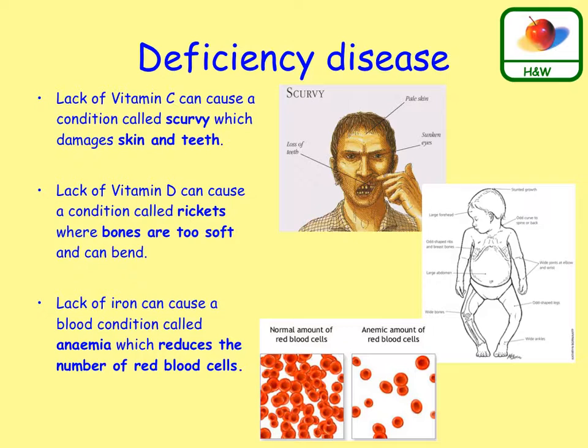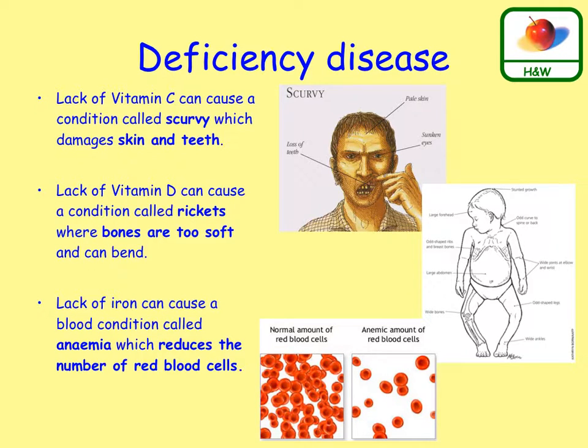And here's some examples of diseases if you've got a lack of vitamin C, for example. If you've not got vitamin C, you can suffer from a disease called scurvy. And scurvy can result in your blood not clotting properly, or your skin not healing properly, and you can become very ill with it, and it can actually kill you. So oranges, lemons, all these things, they're high in vitamin C.